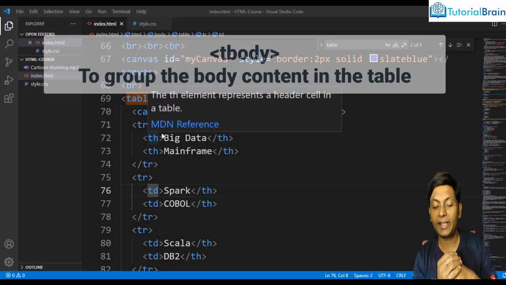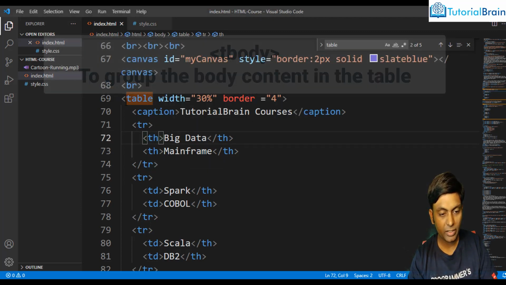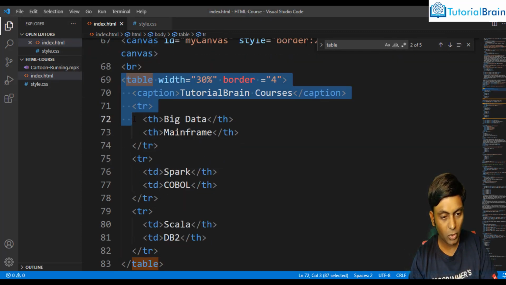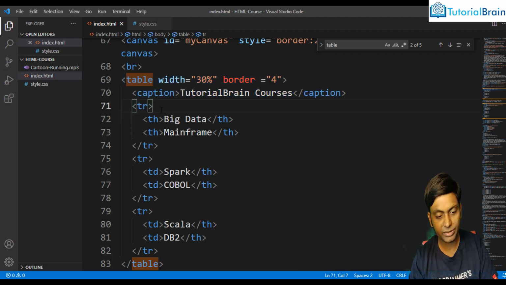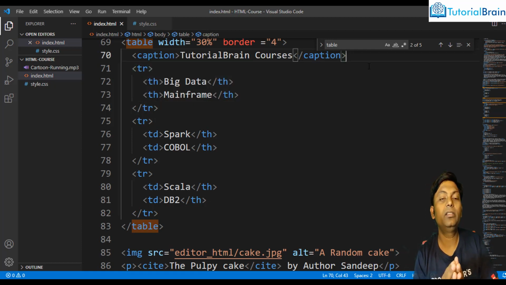Let's take an example. So here we have this particular table, let us do one thing. Let's copy this table, or we are going to change something here itself. Let's say that we have these tr tags, and these are all inside the body, right? I mean, these are the real content inside the table, that is either th or tr and so on.